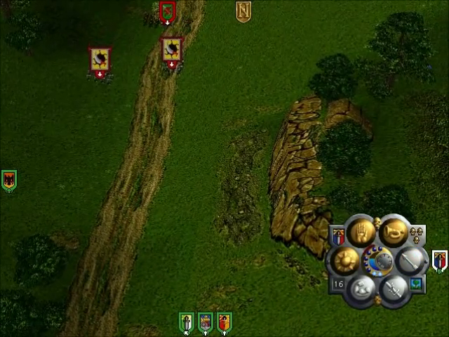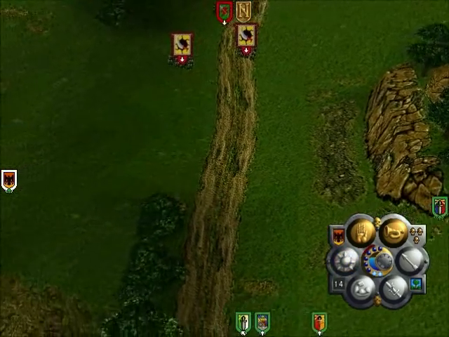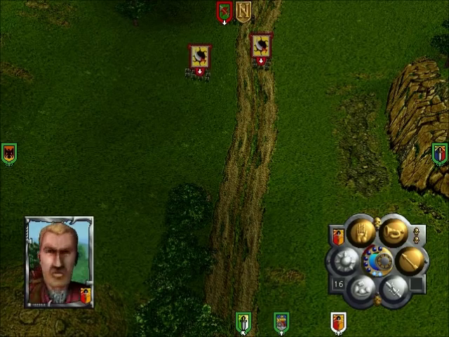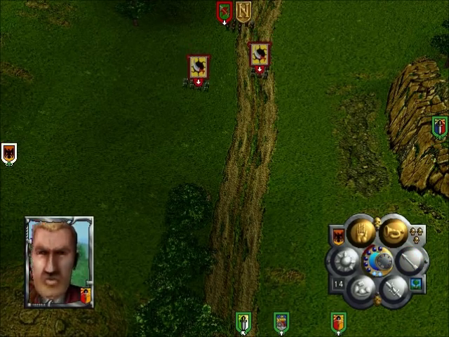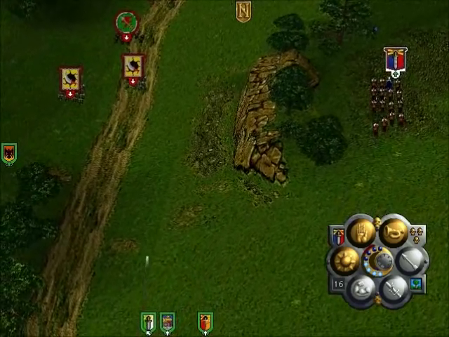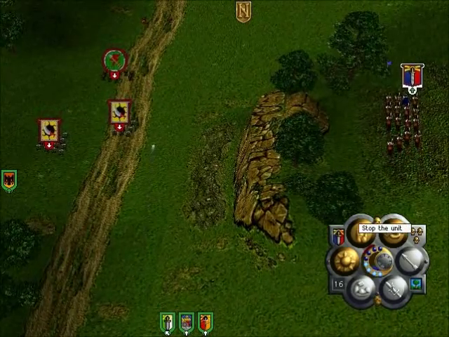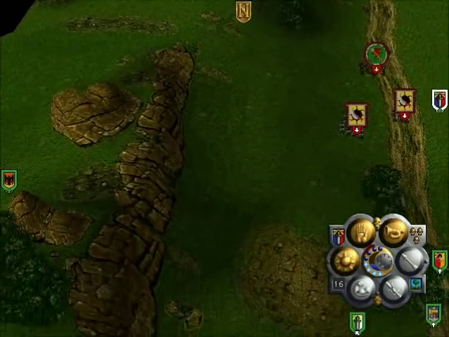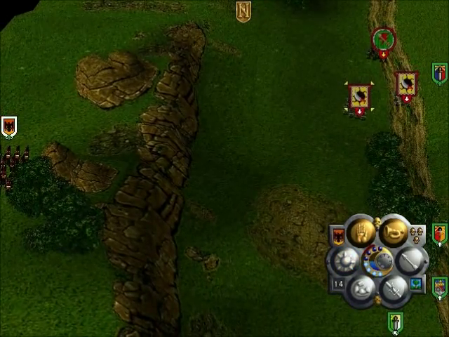Let's send the horsemen up here. Are we in range yet with the archers? We are. Open fire! Now, as soon as I see my horsemen up here, they're going to pay attention to them. I've got to avoid tipping my hand right away. We've got to get these guys moving.